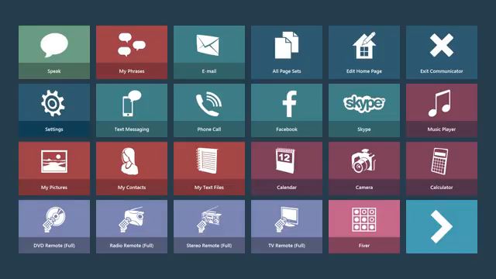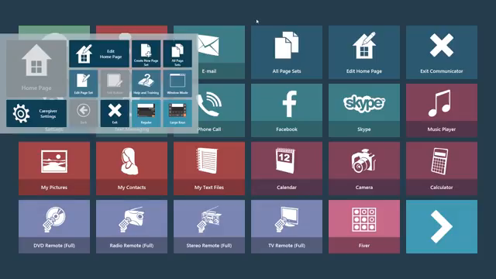To get into edit our homepage, we have a couple options. On the homepage itself in the text communicator, we have an edit homepage button. So this has access for the user to edit their own homepage or for a caregiver to do it as well. If you're on a different homepage that doesn't have the edit homepage button, you can hit the third button on the left-hand side of your device, the one with the three dots. It will bring up the quick menu guide. Or you can hold and touch on the screen in the same location for a second, and it will bring up the quick menu guide as well. So you can get to edit homepage from here as well.